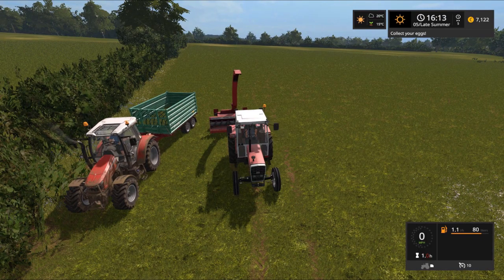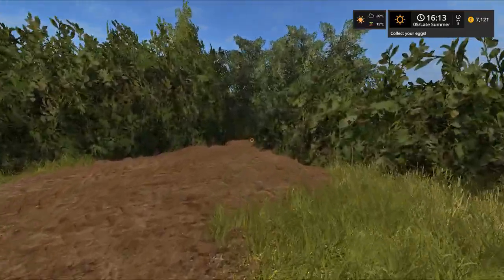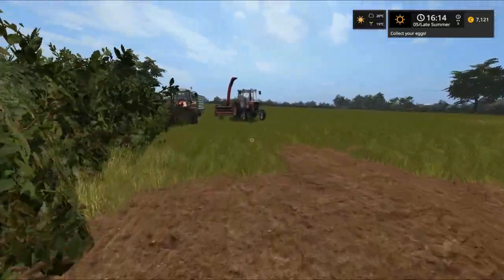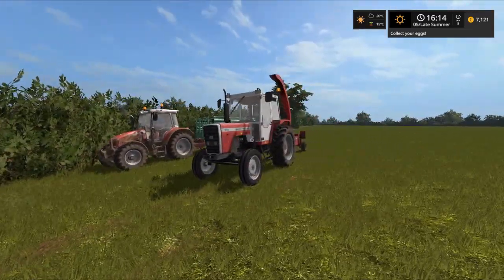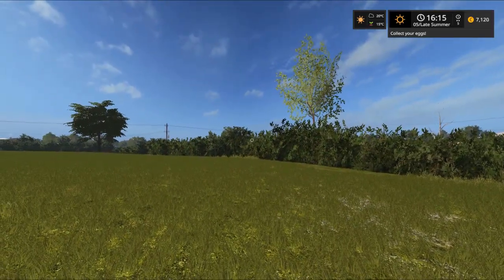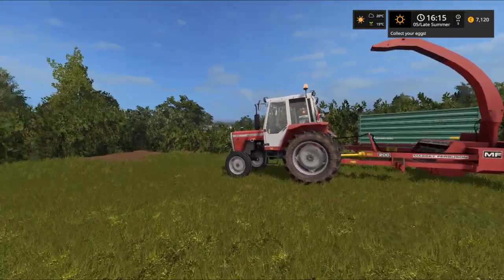So what we have to do now is basically get all of this equipment down to the farm. I have got the mowers, of course, to return as well. So what I think I'm going to do is sort all the equipment out, get it back to the farm, and meet up with you back at the silo and have a look at what we managed to get done today.